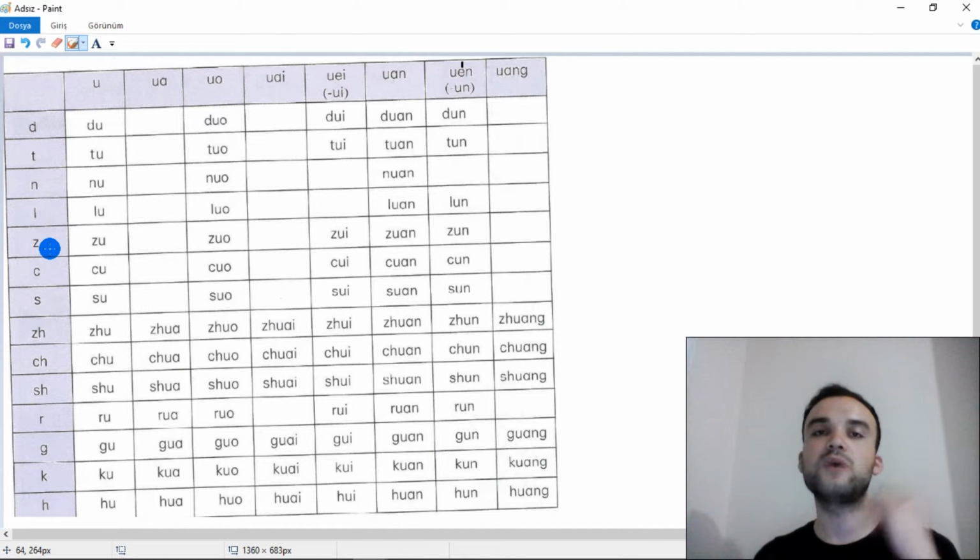You prepare your tongue like saying D, but without saying D, you should say Z, Z. And this is similar. You prepare your tongue like saying T, but you should say S, S. Here is S, S.